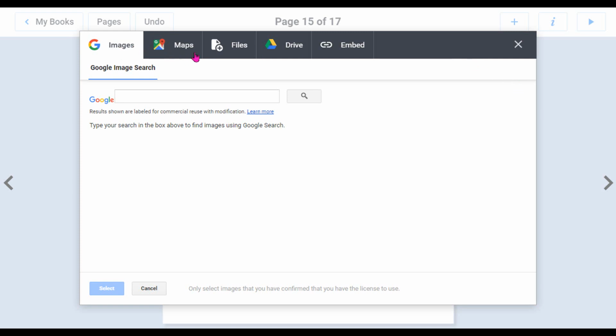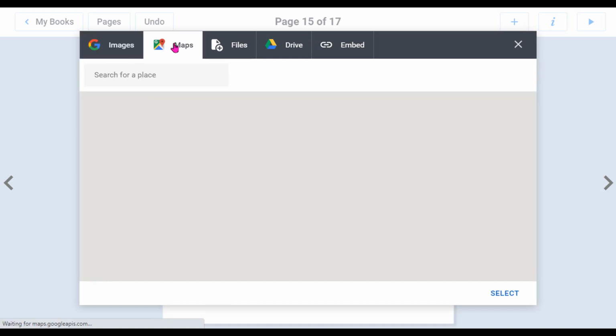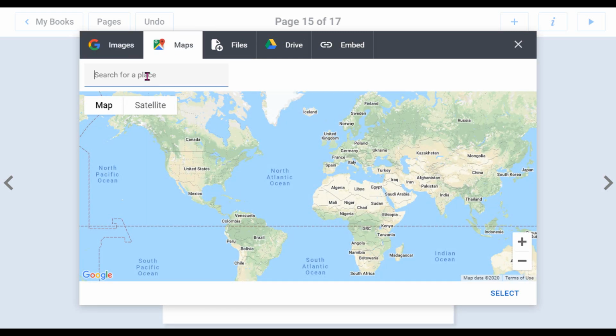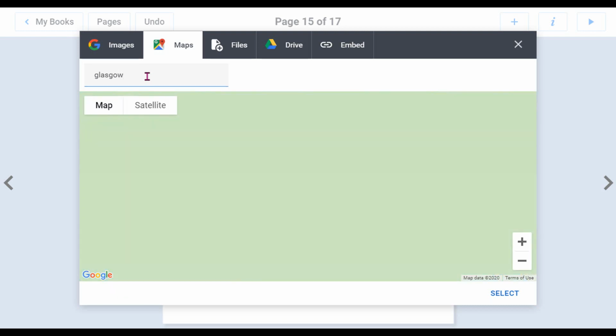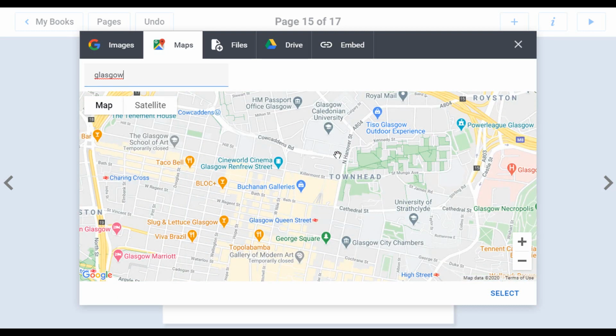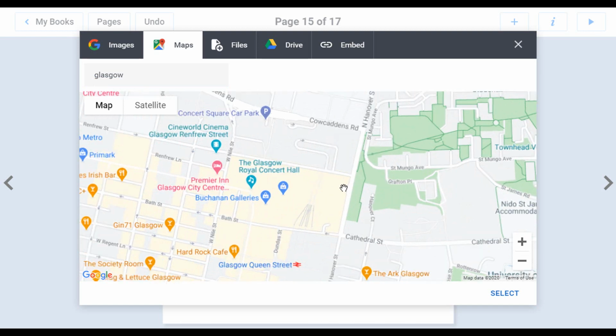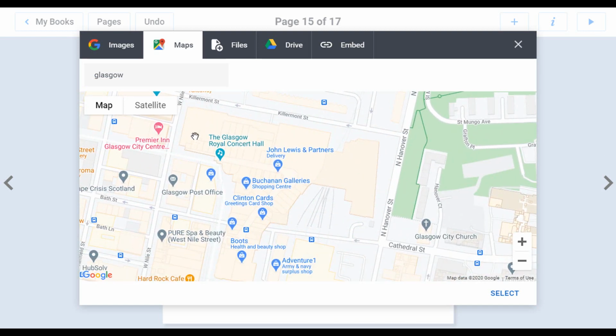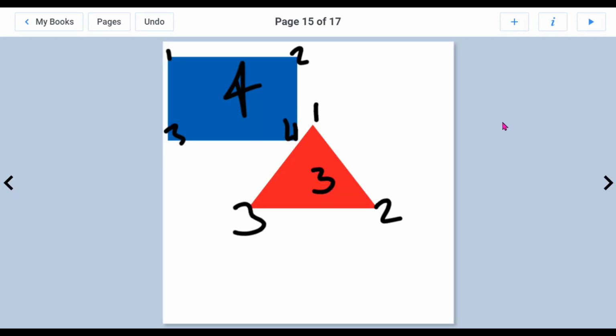Again, you can go in and add all different things from your Google services. Maps might be particularly useful for some numeracy work. You could zoom into an area, and you could perhaps find if there were anything numerical to do with a place. Perhaps you could look at the number of streets, the number of shops on a street, whatever's relevant to yourself there, and again, the level that you're working at. So quite handy to have a wee play with some of those other tools in there.